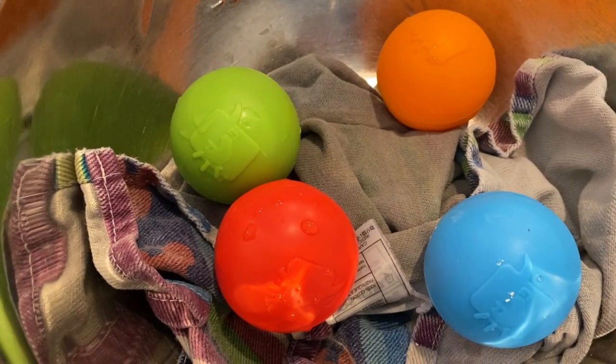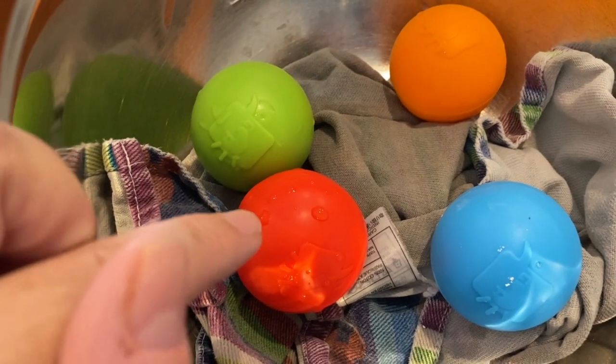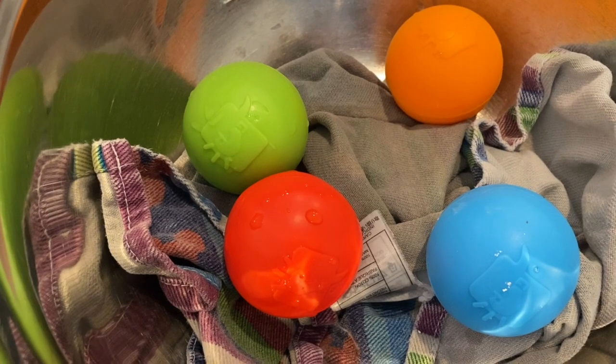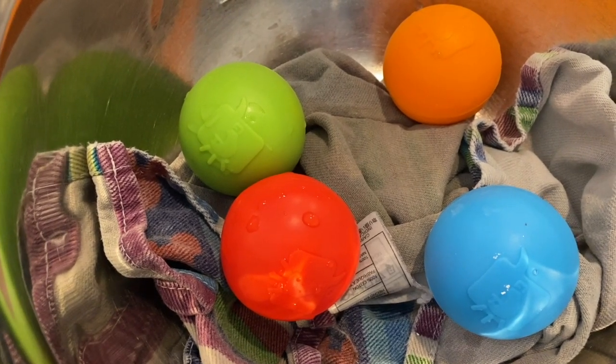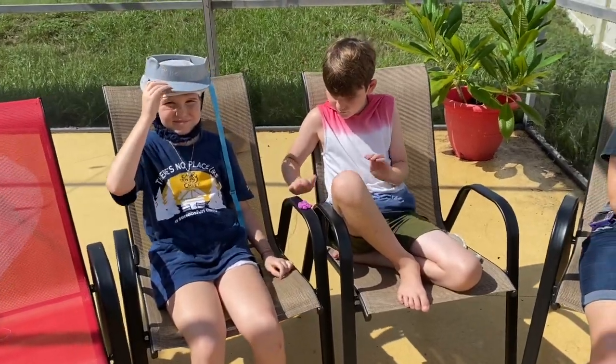All right. So what I've determined is that this is a fun game for doing what I'm doing. We have, I'm not sure which colors anymore, but we have slime in one, water in one, milk in one, and powdered sugar in another one. All right, Griffin's gonna go first this time.